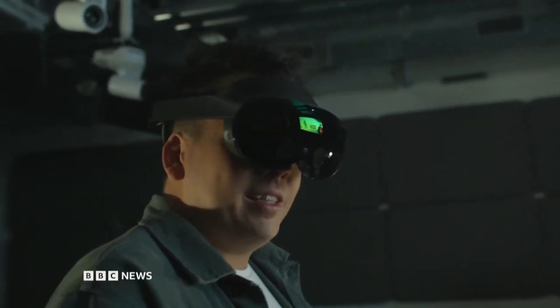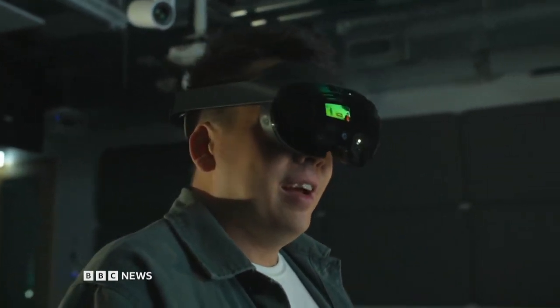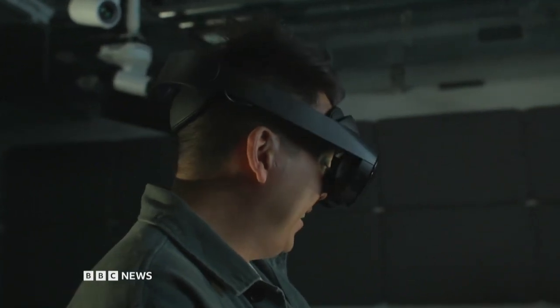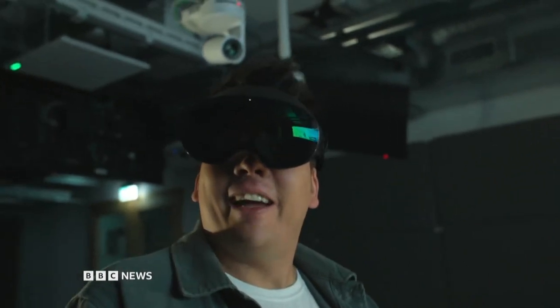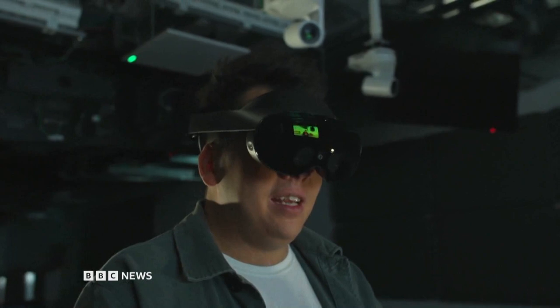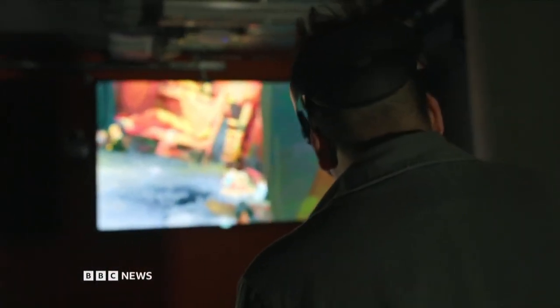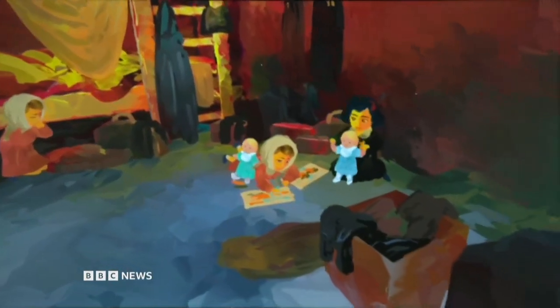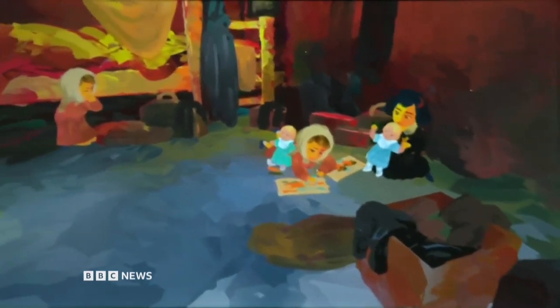It's a little bit tense in this space, I have to say. It feels a bit eerie. I feel quite nervous about it all. My hands are sweating a bit, but it also is great to see her stories come to life in this way. It makes you focus more on what she's saying. In a strange way, you're almost being entertained. The experience was made in partnership with UNESCO, Claims Conference, and World Jewish Congress.